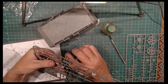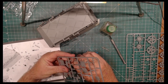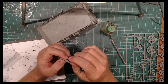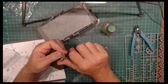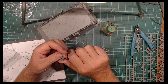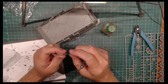I like these nippers though. They don't deform too much. They cut clean for my purposes. I can understand why people want ones that cut cleaner for things like Gundam models, because nine times out of ten you're not painting a Gundam. You are just snapping it together, and what you don't want is that stress area, right? You don't want that whitened plastic nub area, but if you're painting it, then it doesn't matter. And they can give you a cleaner separation area too, but when it comes to scale stuff, you're usually going along looking for other things like mold seams and other bits anyway. It's not just where you nipped it.